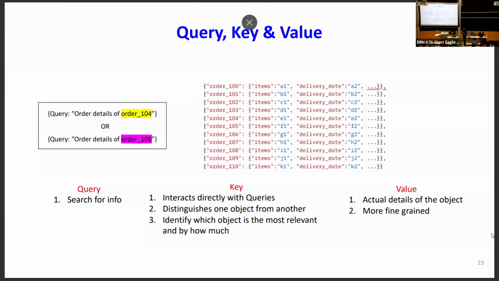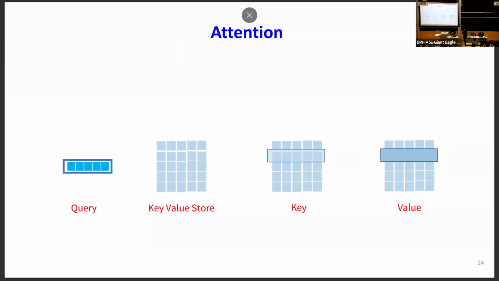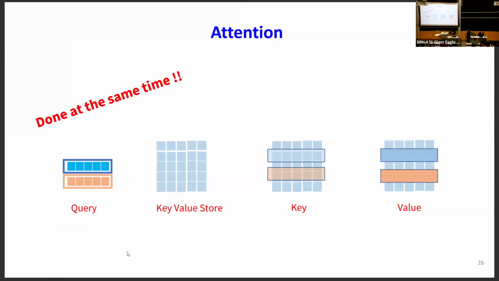Now, one distinction between this and our attention mechanism is that this is more of an exact match. We don't do an exact match in attention. We try to find weights, like how much priority you want to give to context A, context B, context C. There's not just a single picking of any context. So here we do a more soft match of sorts. So we have our query, we get our key value store, we find the keys, and then we pick that exact value. You have another query, you go back to your key value store, you find your keys, you have your values.